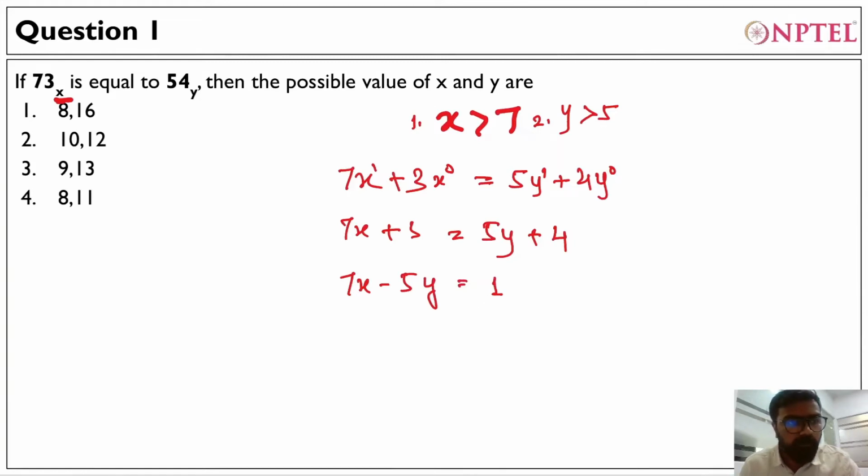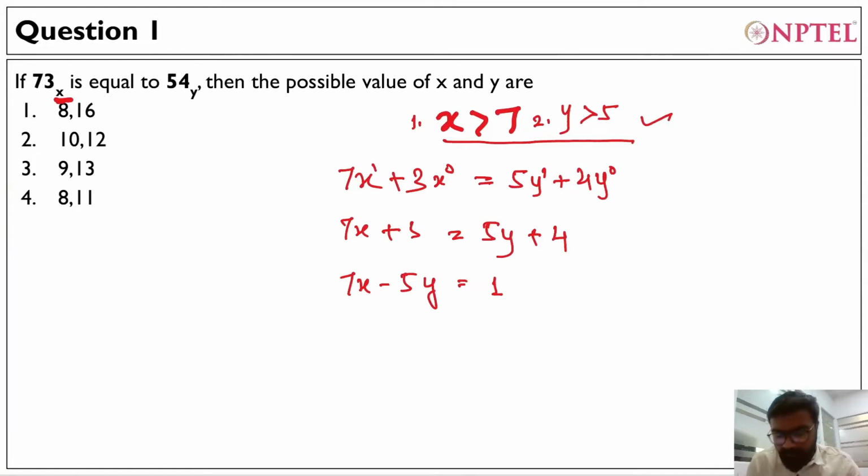To solve this problem, what we can do is put down these values. There are longer ways to solve this problem, but if you want to solve it this way, you can put down these values with this particular constraint. We know that x should be greater than 7 and y should be greater than 5. All the options which we see here currently follow this constraint, that x is greater than 7 and y is greater than 5, so we cannot eliminate any of the options. That's the first thing.